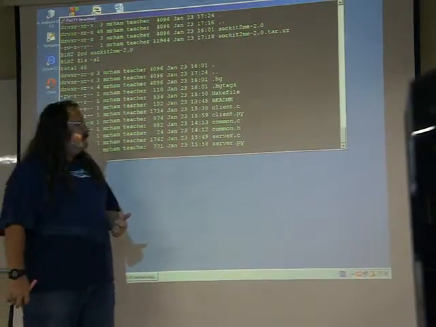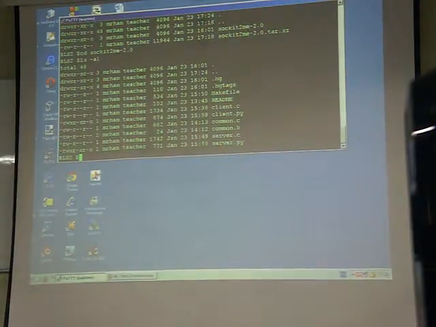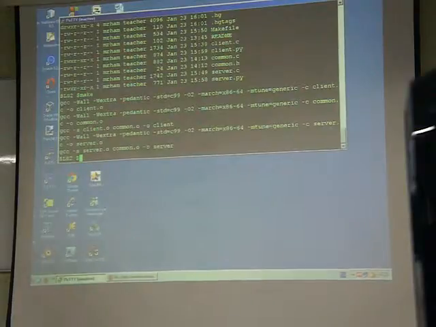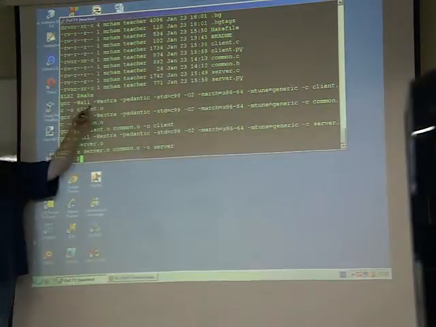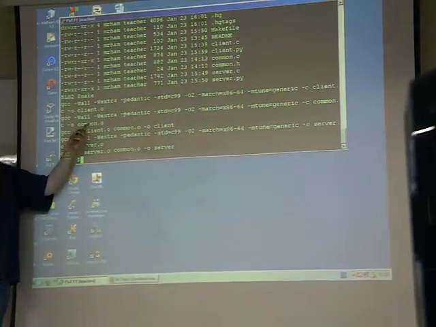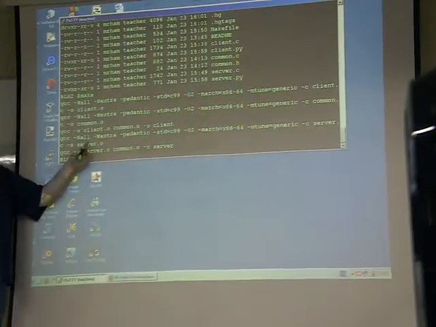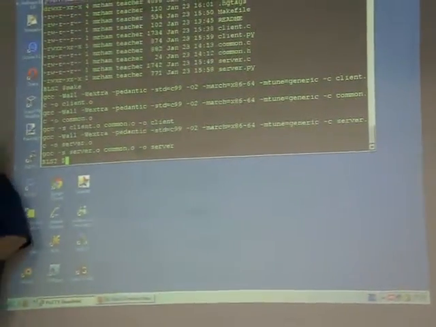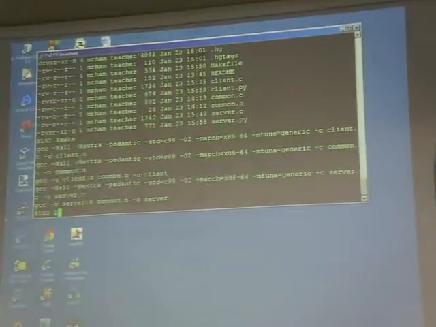Now, the first thing to do is probably just type make. If everything's okay, it's going to work. So you type make, and you say, please work, and you hit the button. And there it is. You can see we compiled the client, a common object that's used by both the client and the server. We compiled the server. We also did some links of the client and the server. So we have built the executable.